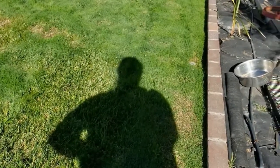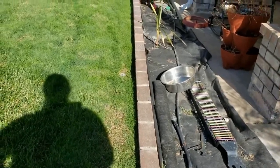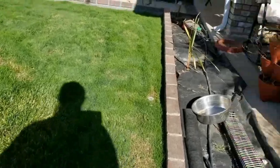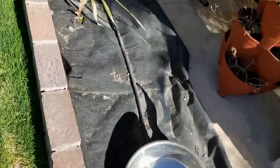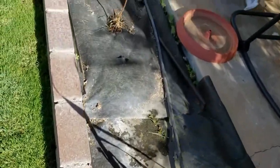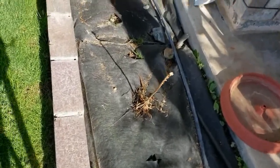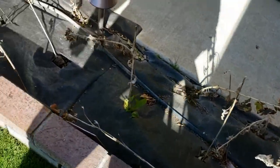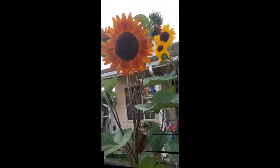Clean up all this little area here. You see it? It's got a lot of junk. Let's walk around so I can tell you what was here. Right here, I had some flowers that didn't really bloom. Some of them did, some of them didn't. There's that one there. And then this whole area over here was my sunflowers. Ooh, you kind of see them. I'll have better pictures of them.